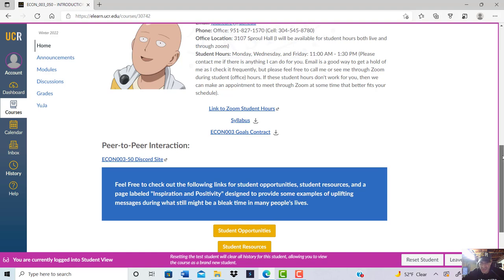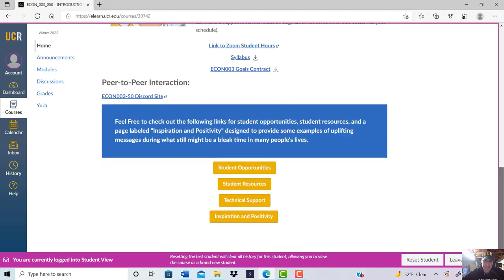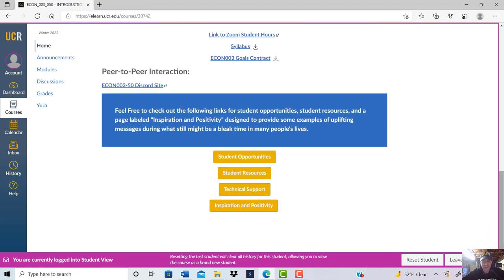And before we get into the modules, I do want to go over 4 pages I've created here on the course site that you might find useful. The first of which is called Student Opportunities. Whenever you teach these big classes, you get a lot of emails from student groups asking if they can advertise their group at the beginning of class, or sometimes I'll get information about potential internships, study abroad or volunteer opportunities, things that the students might find useful, right?